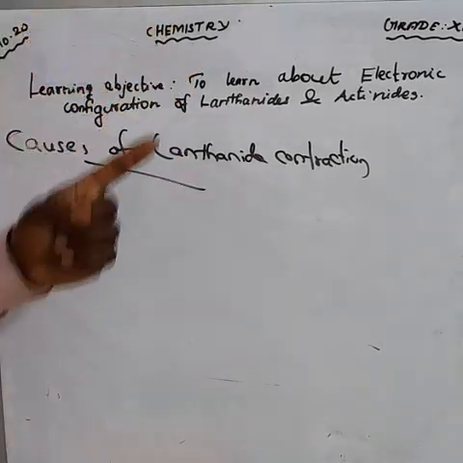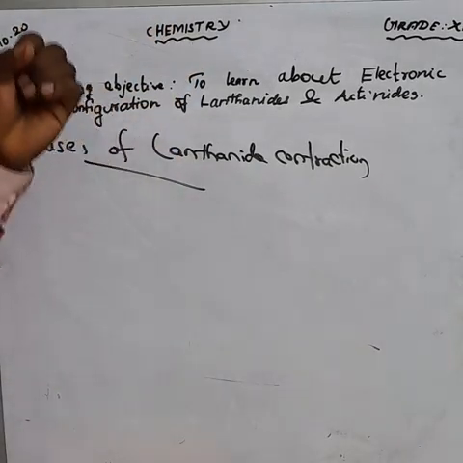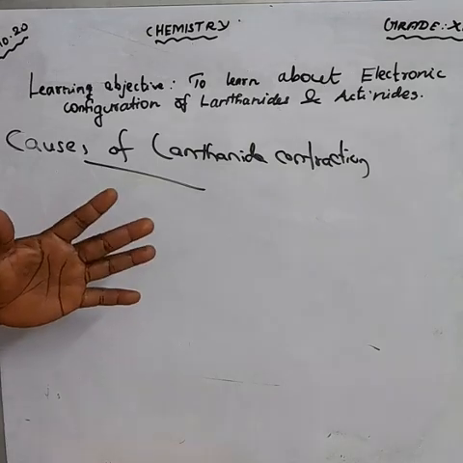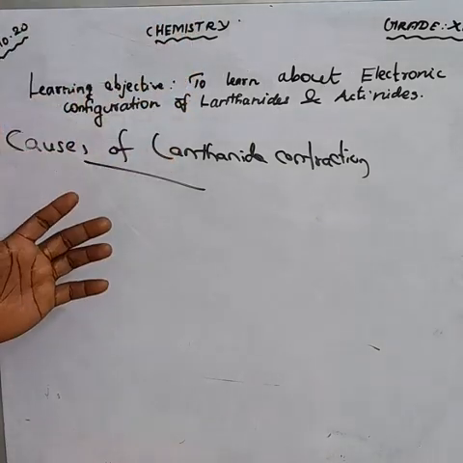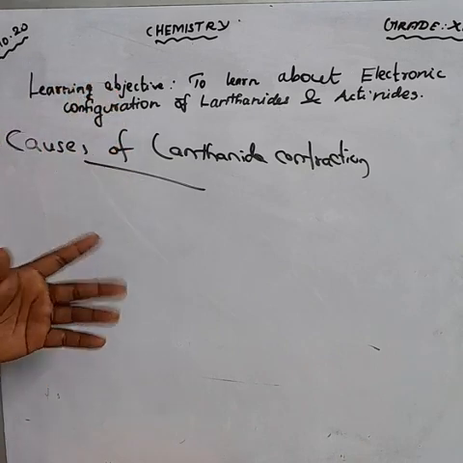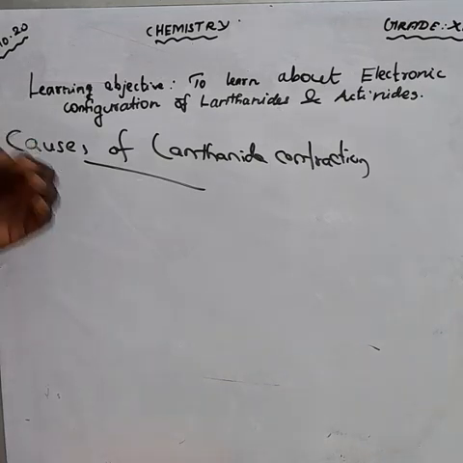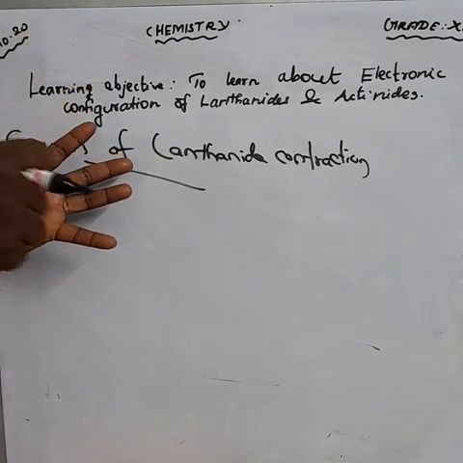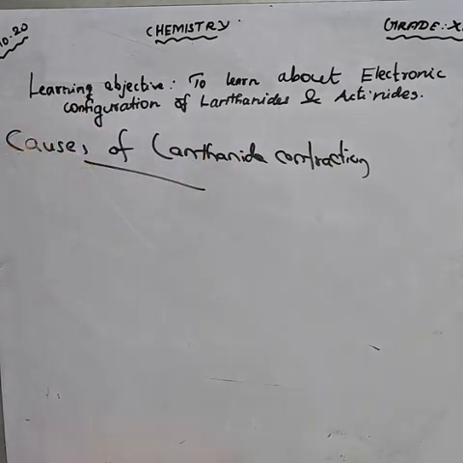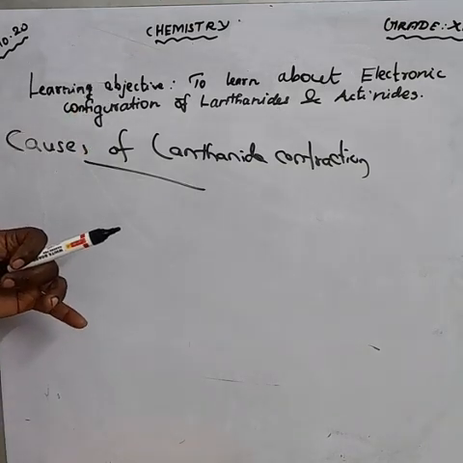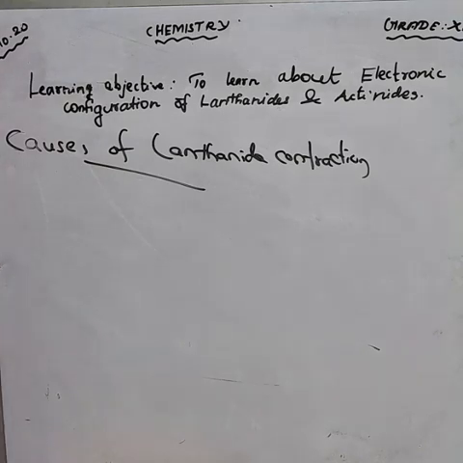The nuclear charge increases by 1 unit, and an additional electron is added to the same inner 4f subshell. The 4f subshell has a diffused shape. Therefore, the shielding effect of 4f electrons is relatively poor. Hence, with the increase in nuclear charge, the valence shell is pulled slightly towards the nucleus. So the effective nuclear charge experienced by the outer electrons increases and the size of Ln3+ ions decreases.